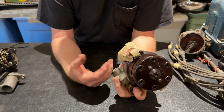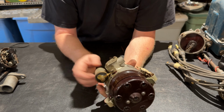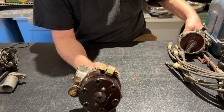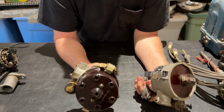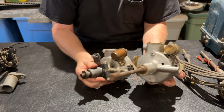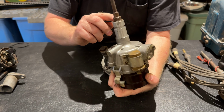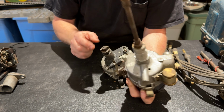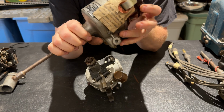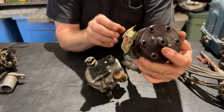So this is also, I've never found, just so you know, I've never found one of these with a tachometer drive attachment to them. I would love to. That'd be pretty sweet. So I bought this because I'm interested in those motors as well, but I don't really have enough equipment to do a video on the 161 Willys flathead 6. But if you look at these side by side, they're actually pretty much the same, except for the drive. And these drives are held in with a pin. So I'm quite confident that I can knock that pin out, put one of these drives on there, and I've got myself a 226 distributor. You need to decide for yourself if that'll work for you or not, but I know that I can do it. Or I'll fail, but I'm pretty sure I can do it.